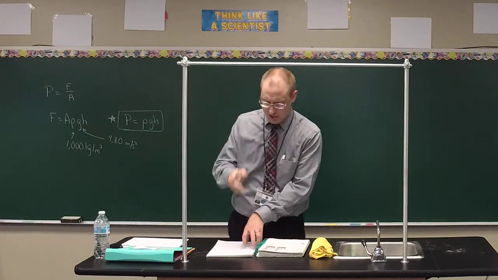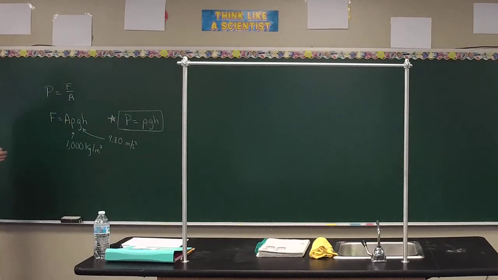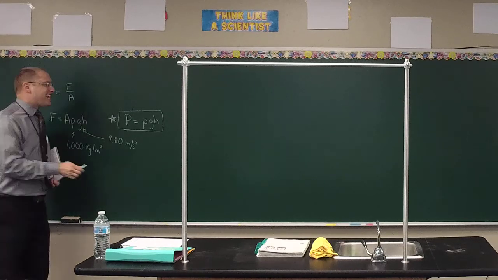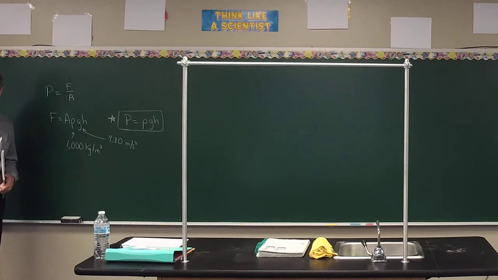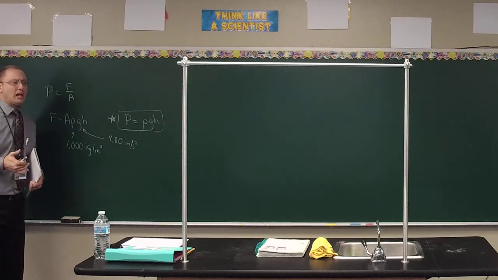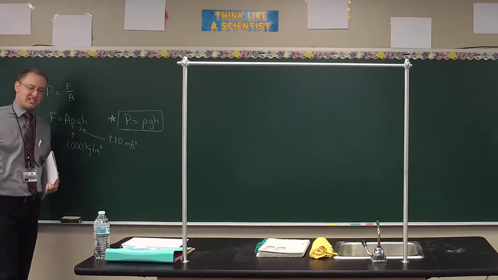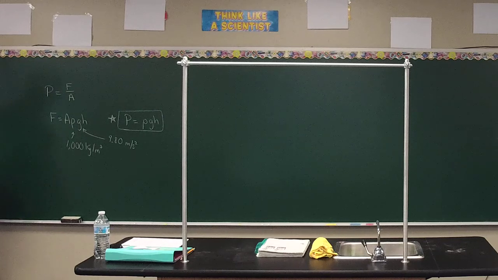I want to talk about, next thing in your notes, a few implications of this law. A few things to consider as we look at the law of liquid pressure, rho G H. Here's the deal. The density of different liquids, in general, does not differ that greatly. Mercury's the outlier, right? Mercury is much more dense than any other liquid, but with your other liquids, there's not a huge disparity in the densities. You're not looking at one liquid being 2 or 3 times as dense as another. They're all in kind of the same ballpark. Some will be a little less than 1,000 kilograms per cubic meter, some a little more, but there's not going to be a huge noticeable difference in densities.